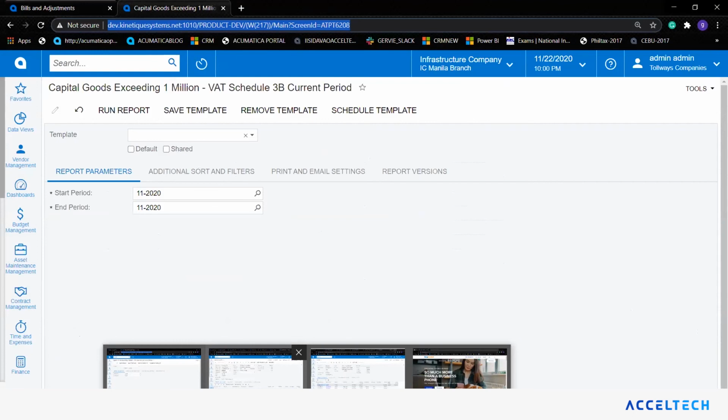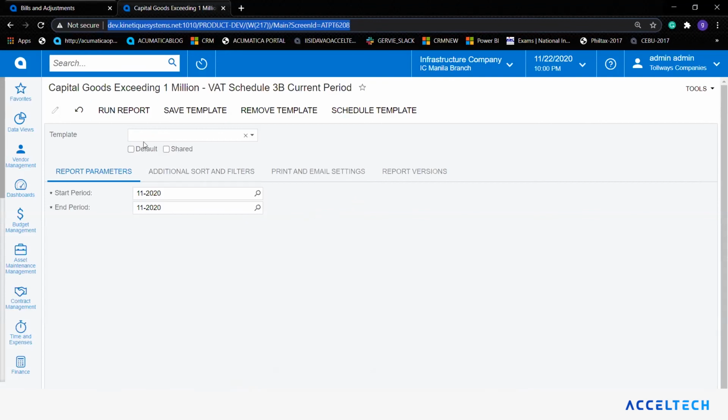But for the clients who would still have to use it for the entire next year, they'll still have to comply with this requirement. Anyway, we also have that in the existing Philippine taxation module. So basically, that's the end-to-end process enhancements in the existing Philippine tax module.